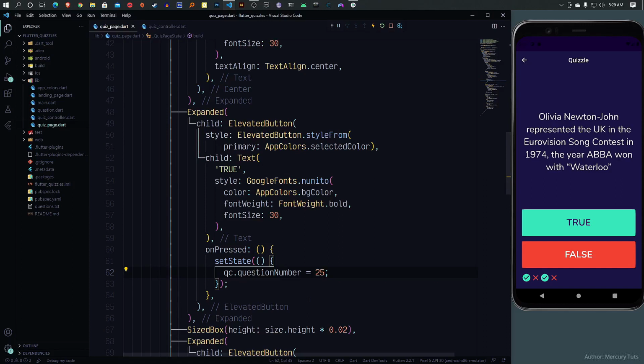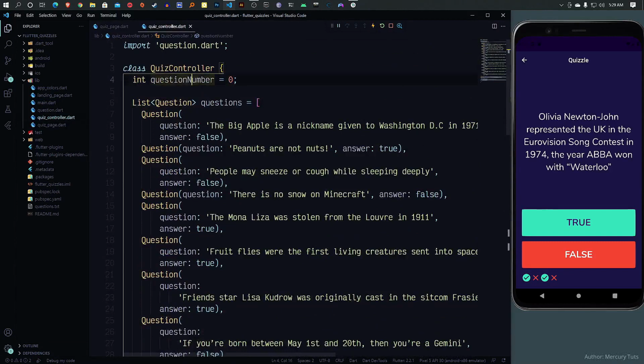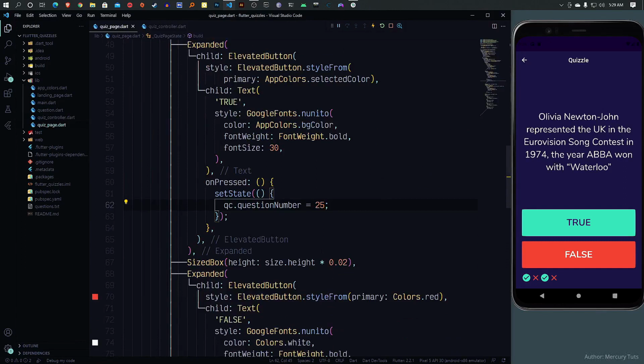You see that I am accessing the question number and changing its value, and this is going to cause us to crash horrendously because we don't even have 25 questions, and I'm setting it to 25 instead of 0. Technically this isn't going to affect the user because the user is not going to get hold of your code, but you, the developer, need to put in certain measures that prevent you from making some of these mistakes in the future. That is why these concepts are quite important.